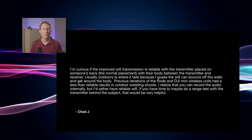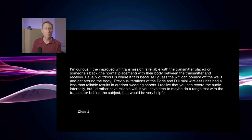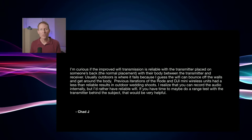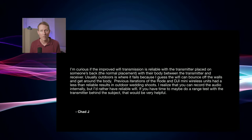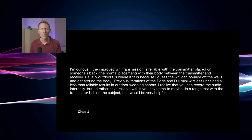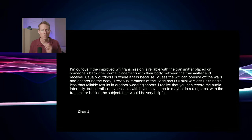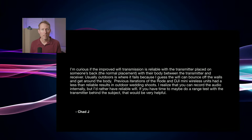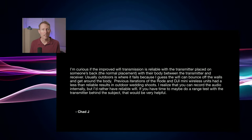But Chad's question was, I'm curious if the improved Wi-Fi transmission is reliable with the transmitter placed on someone's back, the normal placement, with their body between the transmitter and receiver. Usually outdoors is where it fails because I guess the Wi-Fi can bounce off the walls and get around the body when it's indoors. Previous iterations of the Rode and DJI mini wireless units had a less than reliable result in outdoor wedding shoots. I realize that you can record the audio internally, but I'd rather have reliable Wi-Fi. If you have time, maybe do a range test with the transmitter behind the subject. That would be very helpful.